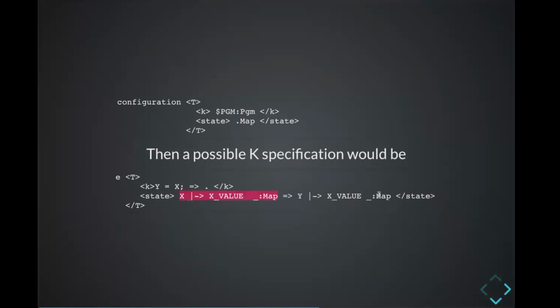And the same exact thing for the right-hand side. We say that y must get this x value, but we don't care about what will happen to anything else apart from y. Probably nothing else will happen, but basically, this allows us to decrease our troubles, to prove only what is important and not care about the rest. We'll see that later on in the presentation for specifications for EVM functions.